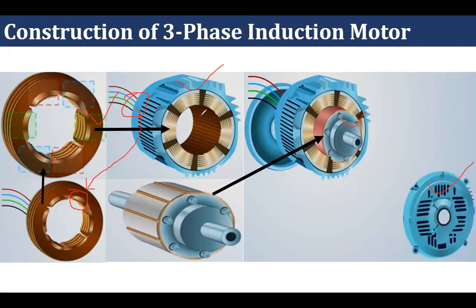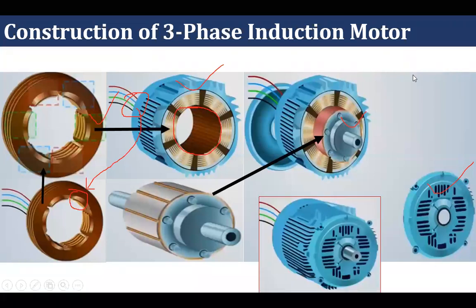And within the vacant area of this stator, the rotor is placed, which again has a core, conducting rods or coil, end rings in case of a squirrel cage rotor, or slip rings in case of a slip ring rotor, and then we have end wells, and finally we have a three-phase induction motor.